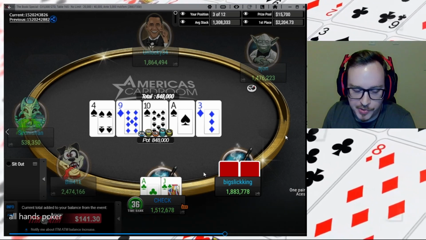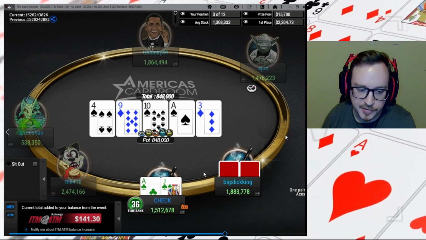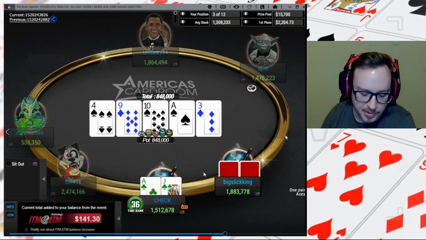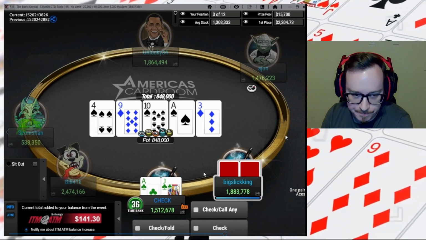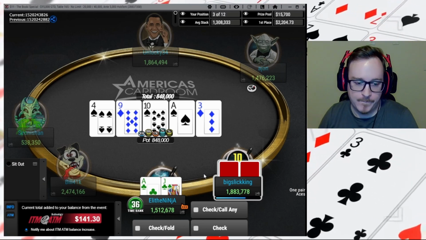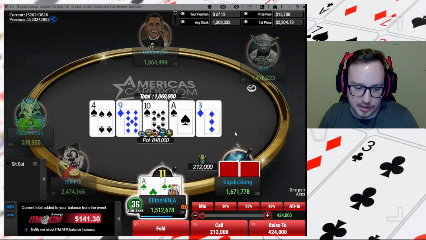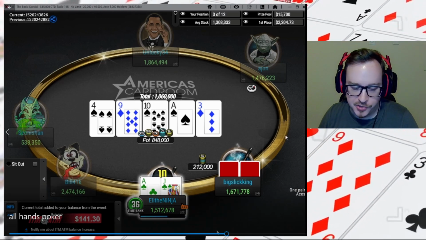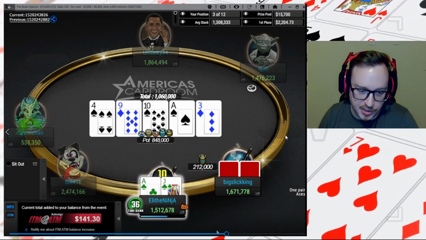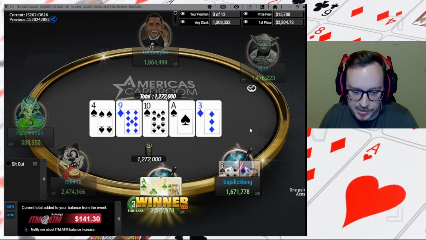Checking back also opens up the opportunity for him to bluff on this river, because it looks like we're afraid of the turn card, but in reality we actually hit the turn card. So he might try to bluff at this, just knowing he's an aggressive player. He does. So he bets 212,000. We didn't check back the turn to fold. We checked back the turn to call a river bet. So I'm certainly not folding when he bets less than a quarter pot here. Or actually, he bet exactly a quarter pot.